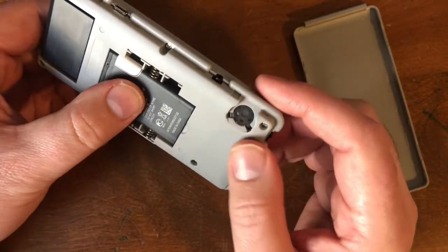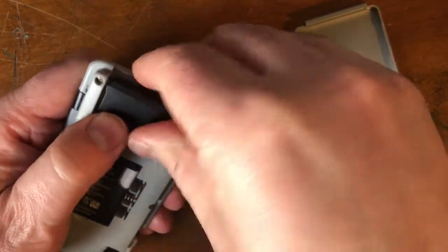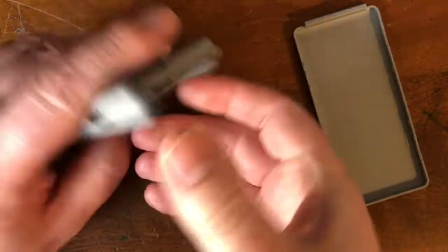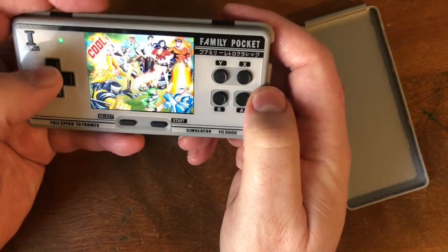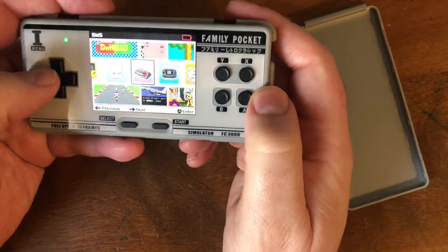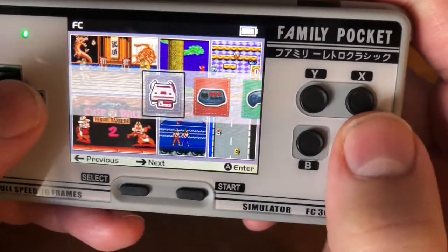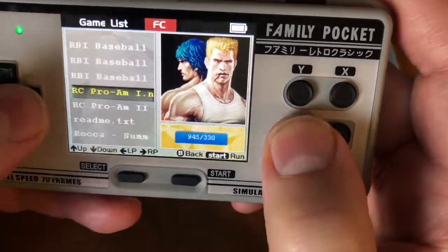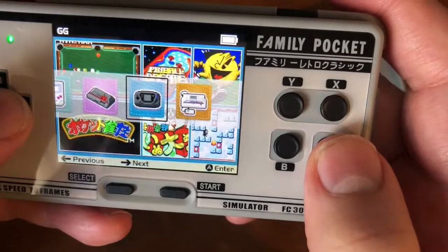Okay, cool. But if you take this cartridge out and turn it on, guess what? You get the full boat now. You have everything. You know, all these emulations, all these systems. This is when the system gets cool.